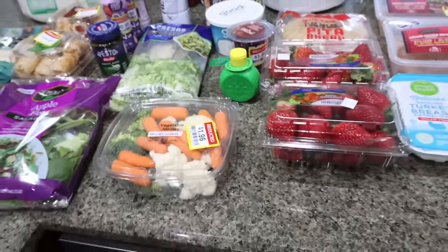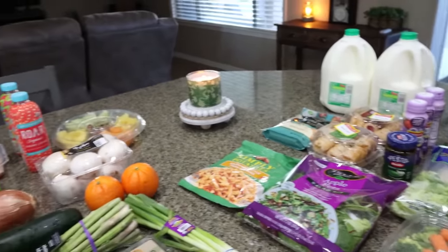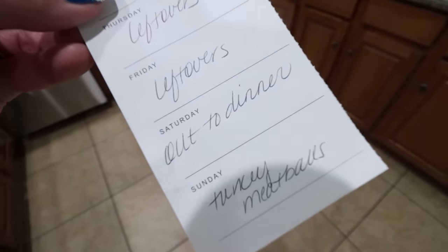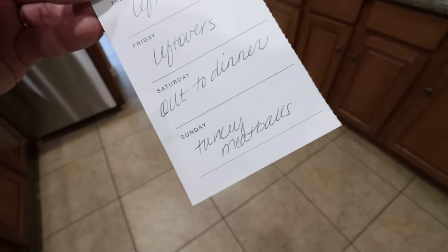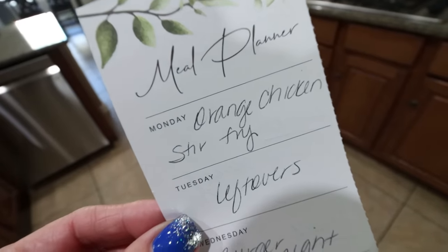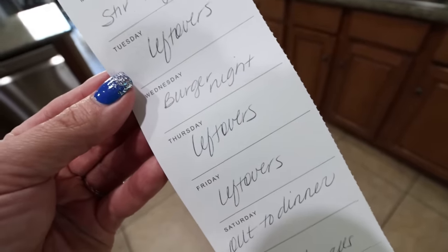So that finishes out this massive grocery haul from Costco, Kroger, and Sprouts. Let's jump into what's for dinner and what you'll see in meal prep. Here's what is on my menu for the week. Saturday we always go out for dinner. Sunday I am making turkey meatballs — we'll probably pair that with rice or potatoes. Monday I'm doing an orange chicken stir fry — you'll see that recipe in Wednesday's what I eat in a day. Tuesday is leftovers. Wednesday we're doing burger night. Thursday and Friday we do leftovers as well to finish up everything from earlier in the week.